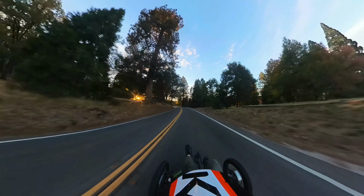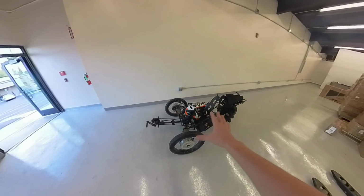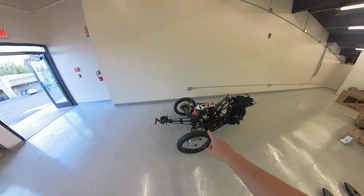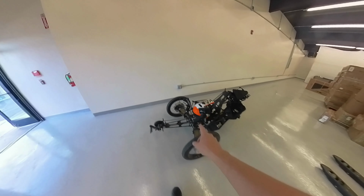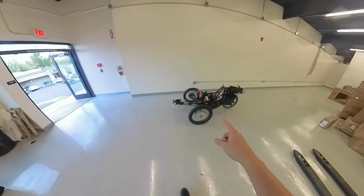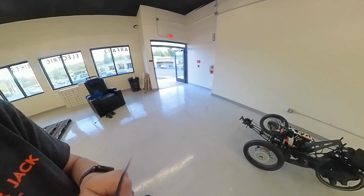And just like that, we're up to 50 miles an hour. On paper, this should only go 49 miles an hour between my two front hub motors. I was able to break that speed by a pretty significant margin. I'm gonna tell you how.